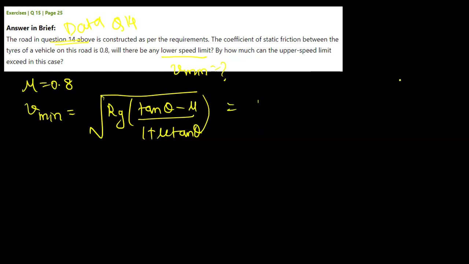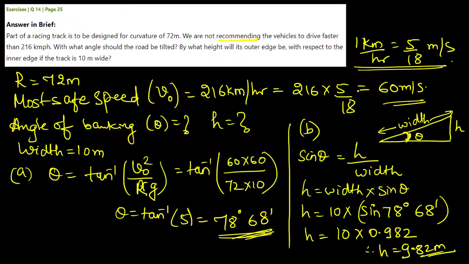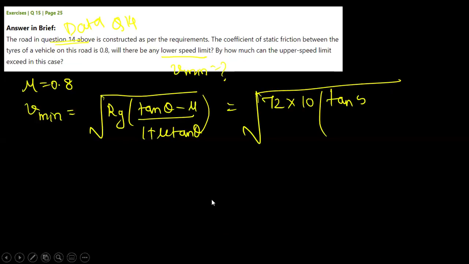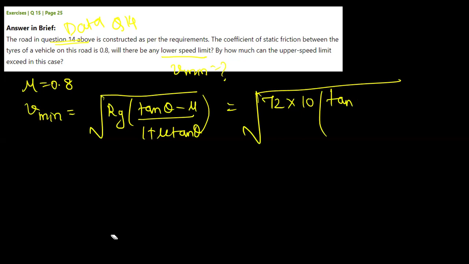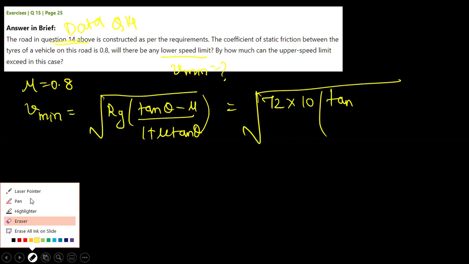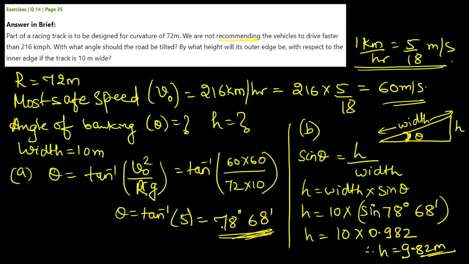रूट आर का वैल्यू पिछले सम से लेना है 72 इंटू 10 इंटू tan theta. Tan theta का वैल्यू tan of the angle which is given to you. Tan of the angle is 78 degree 68 minutes. ठीक है, tan of 78 degree 68 minutes. उसका आंसर 5 आता है. देखो tan inverse 5 is this value ना, तो इसका रिवर्स करना है हमें. tan of 78 डिग्री 68 मिनट्स क्या हो जाएगा, 5 हो जाएगा, राइट. इसका रिवर्स करना है, तो आंसर will be 5.